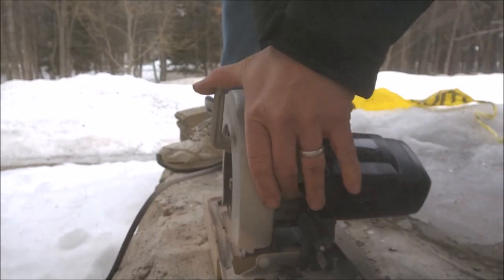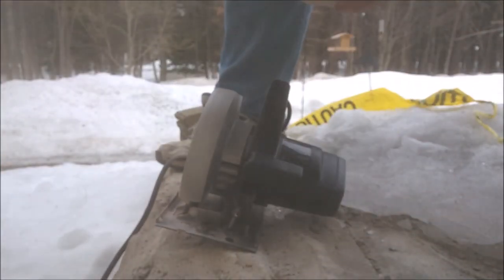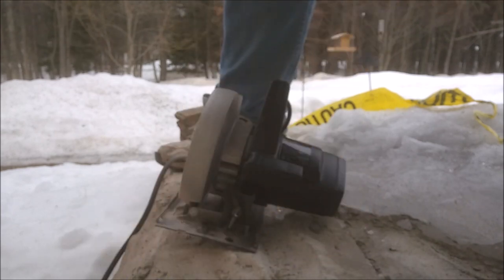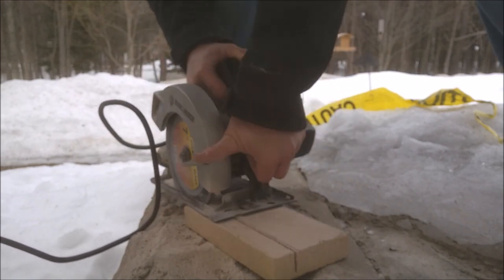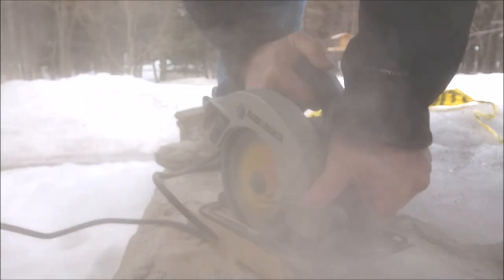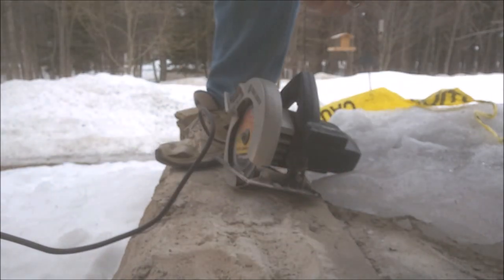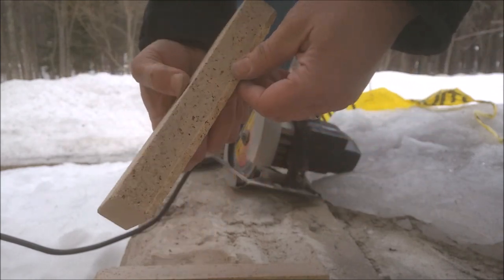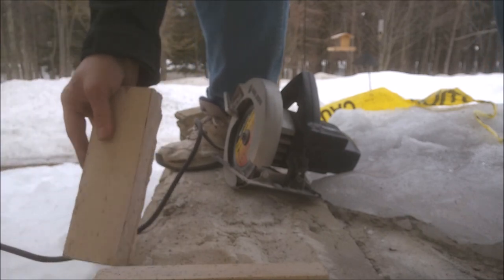Damn thing keeps moving. Come on, baby. Alright. Might have to do another cut. Lower the deck a bit. That's it. So I left the last a little more than 1/8 inch. These steps are gonna get replaced at some point, so that's okay.